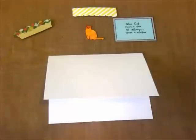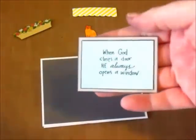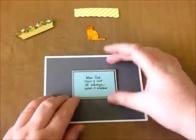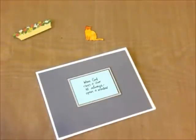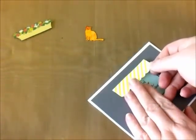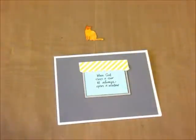All the pieces are finished. I've got the flower box with all the flowers colored in with Prismacolor pencils, the cat cut out of the distress-inked tag. Here's another sentiment from our scripture set, also handwritten by Lizzie Allen — we've got biblical scriptures, including one I love to pair with the window: 'When God closes a door, he always opens a window.' Here's my valance — I put flat tape at the top and foam tape at the bottom. When I put it down on the window, the bottom lifts up and sits away from the window just a little bit. I don't have to match the top of the valance with the top of the window — I can raise it up and give the window more size to fill the card.